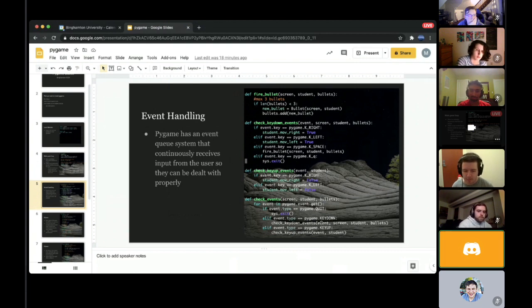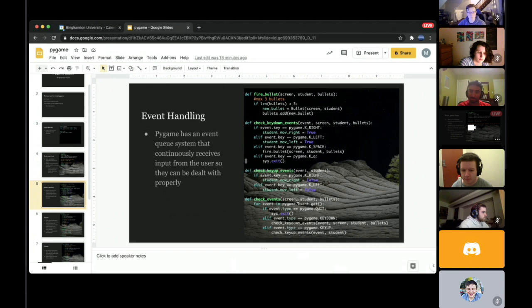If it's a key down, then we have this other function that only handles key events where you're pressing down on a button, and here we're handling if you press the right button, if you go to the left, if you press space is to shoot a bullet, and left and right is to move the student, and then Q is to quit.